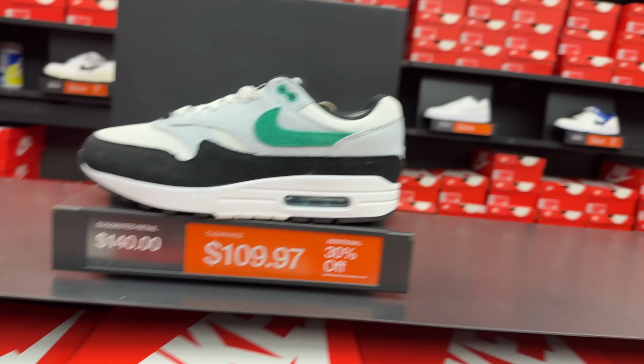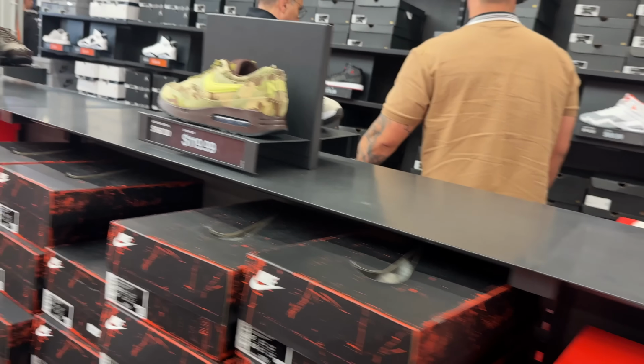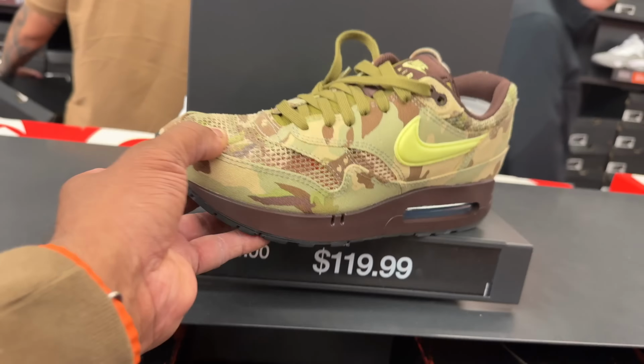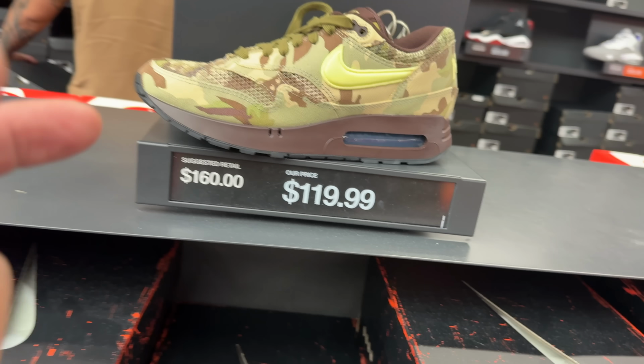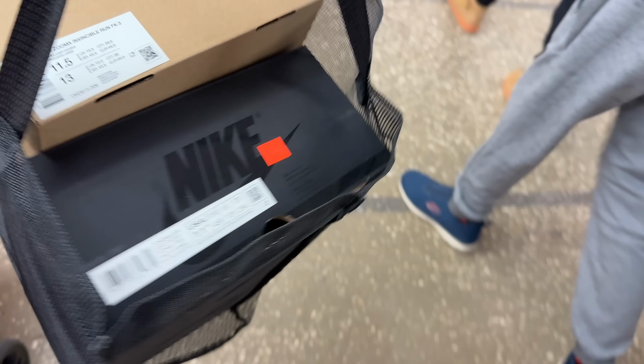Damn, so I missed a discounted opportunity. Which ones? You got the chili joints for $90. Actually, the price is coming down. I'm not really mad. I'm just mad that I had to go to a whole different location to get my actual size. I could have just made one stop and come straight here, but I didn't know these would be here. Now it's time to make a decision. Should I get both or should I get one? If I have to pick one, which one would it be?